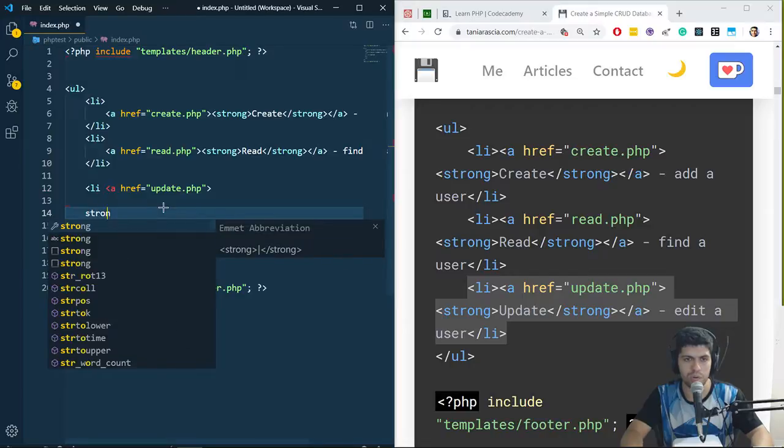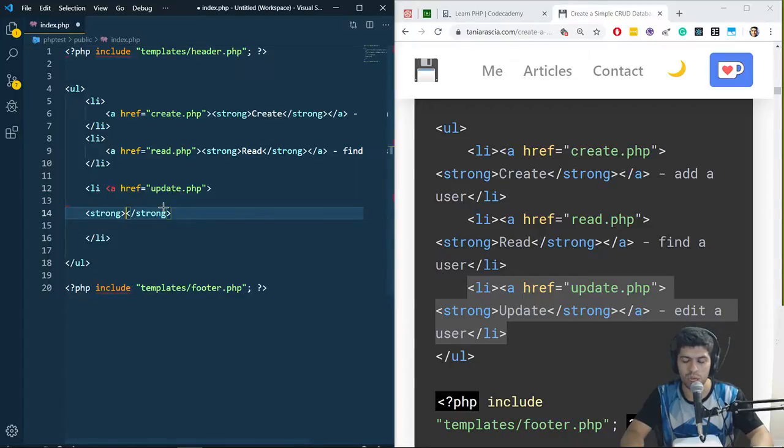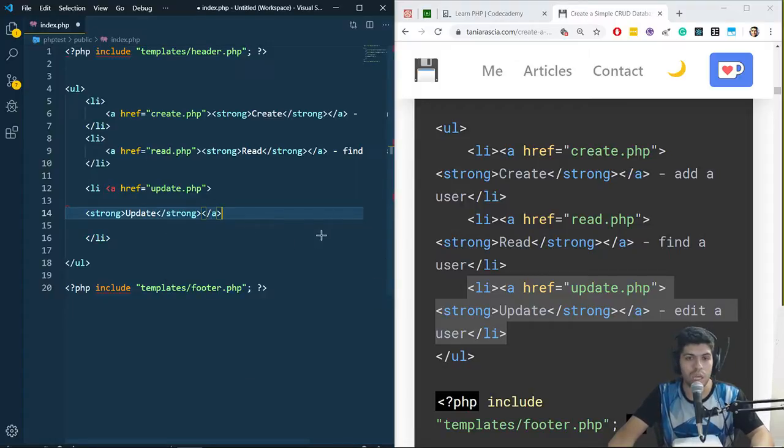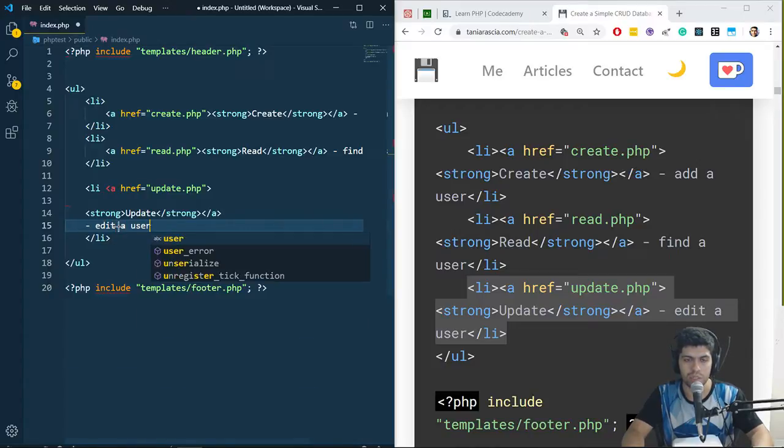So they have strong, which is gonna make this bold, and then update is our text, and then let's close the a right here. Okay, and then we're gonna add edit a user. Okay, so let me save this and we can see the results.